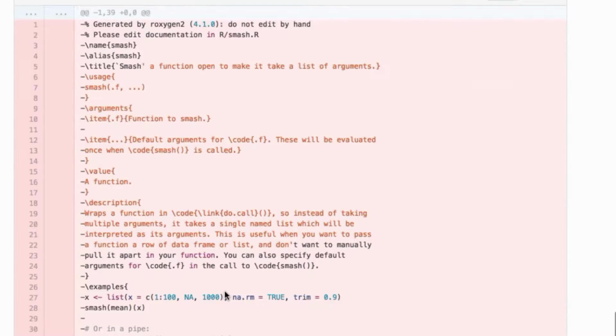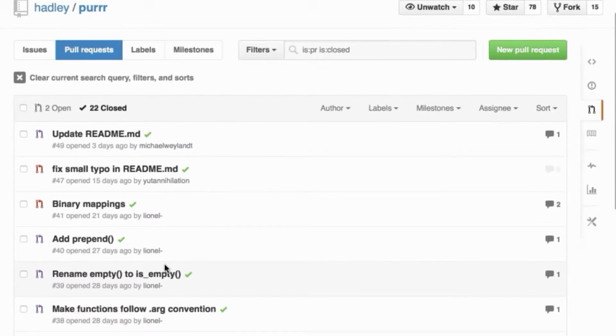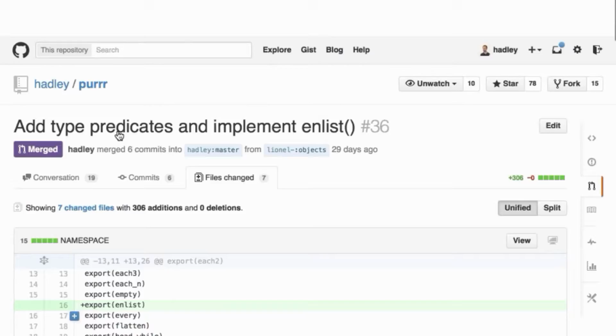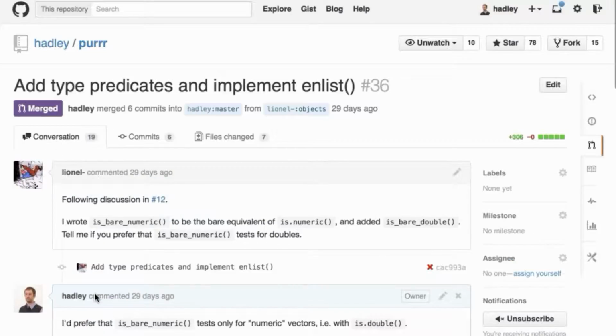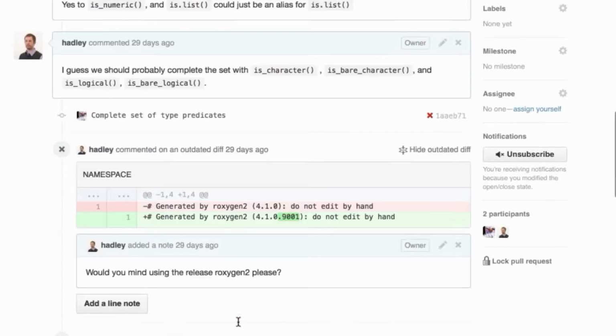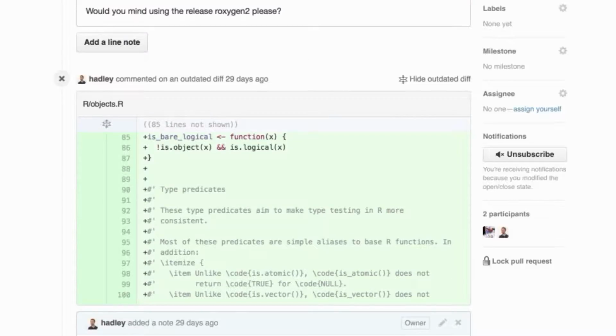And I'll just go back to a pull request I've dealt with in the past. Let's pick this one because it has a whole lot of comments associated with it. All of those comments are unfortunately further back in time. But you can see, you can have a discussion about it. You can comment on particular code. You can see exactly what they suggest changing. You can give comments on it. You can say, hey, maybe this would be a better way of doing it, or that's a great idea. And this makes it really, really easy to integrate the changes that other people suggest into your own code.